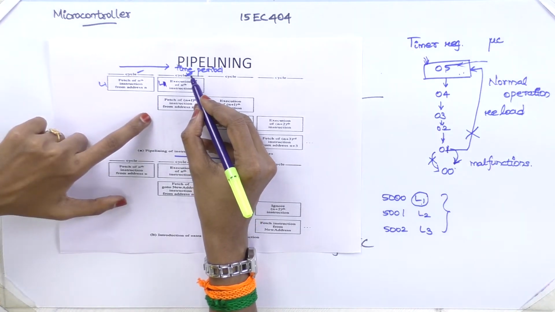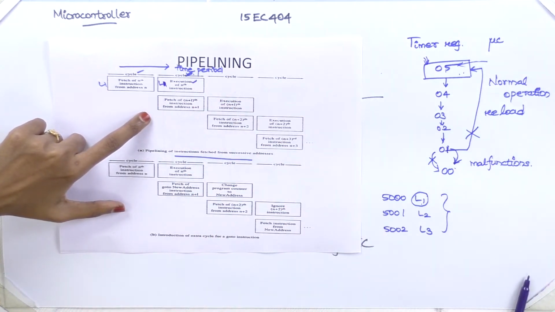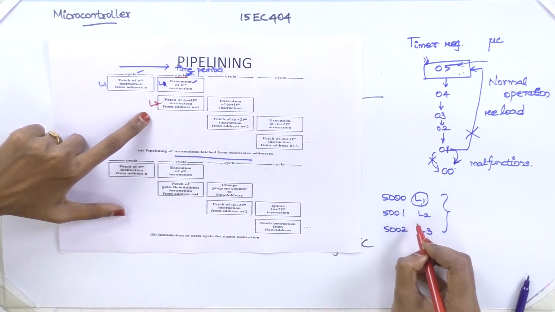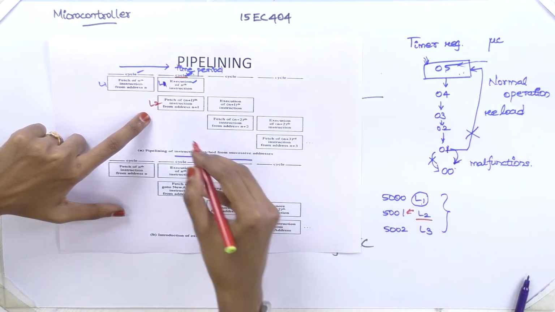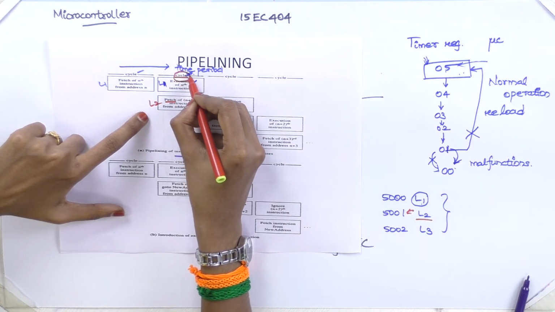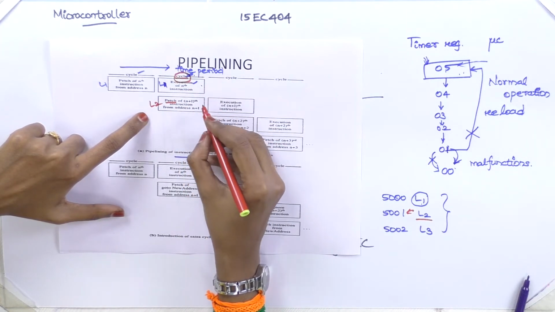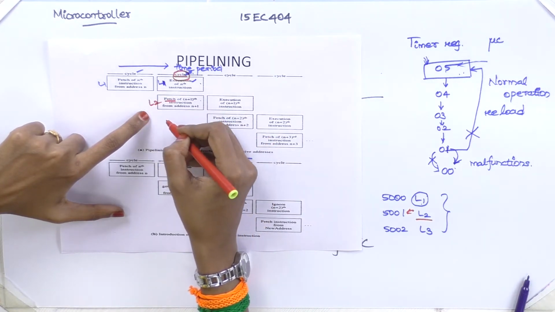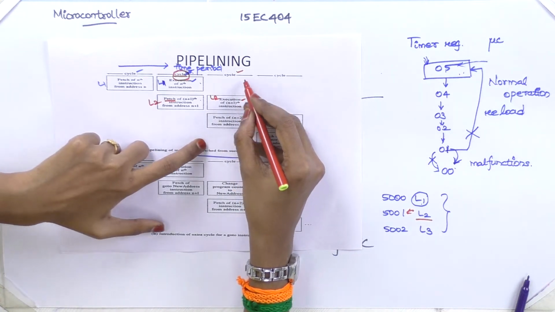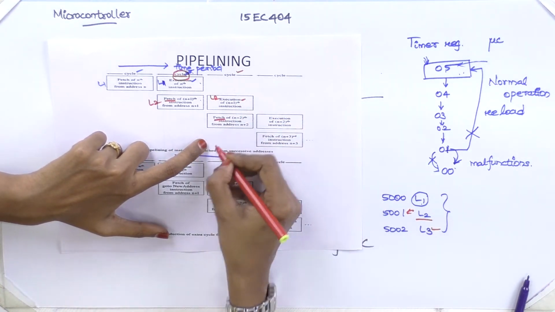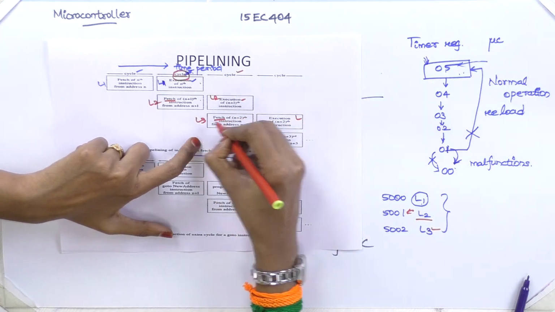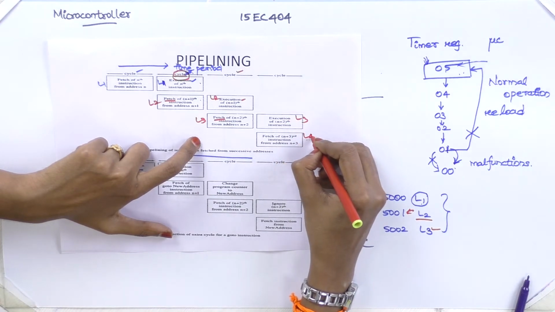At the same second cycle itself, your second line, the one in the address 5001, will be fetched. So you can see that in the same cycle, execution of the first line and fetching of the second line are happening. At the third cycle, your second line is executed and at the same cycle your third line is fetched. At the fourth cycle, the third line is executed, and at the same time your fourth line is fetched.